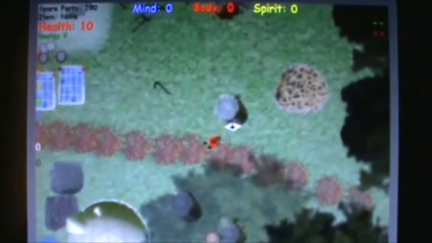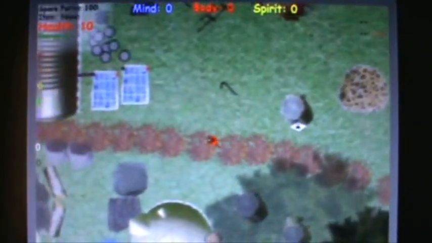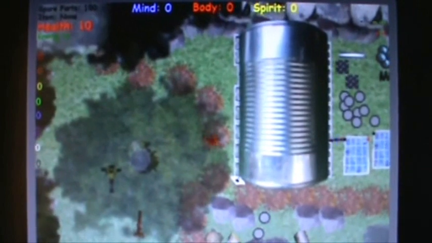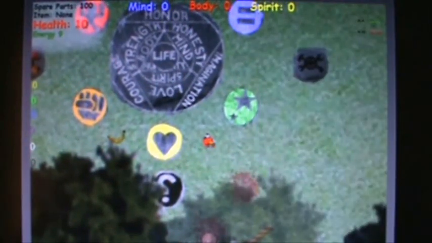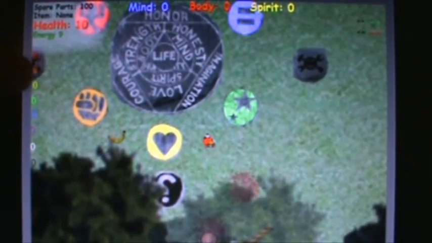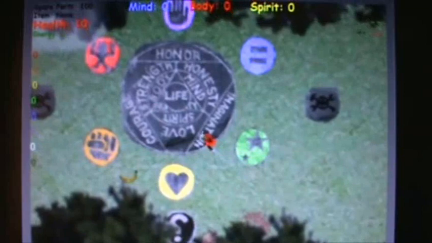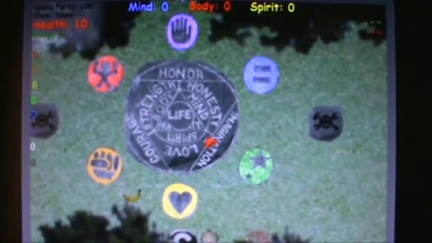And then there's a note over here. I'm not going to tell you what that one does, because it might be exciting to find out yourself. Well, let's go up to the thing. So up here at the top of the mountain is kind of where you get your stats and stuff. And just ignore these numbers along the side here. Those are just for tests. But anyway, one of the first things you're supposed to do, which I'll show because it's the first thing you're supposed to do, is you have to go talk to this rock thing.